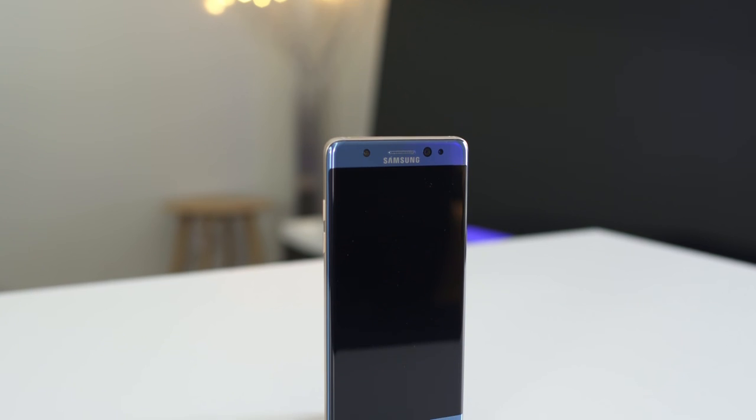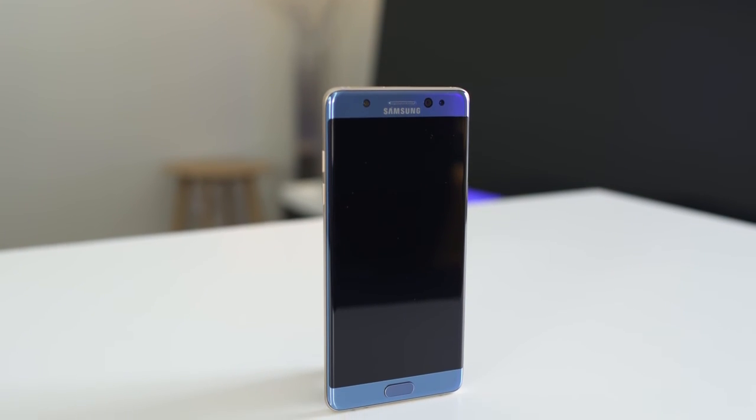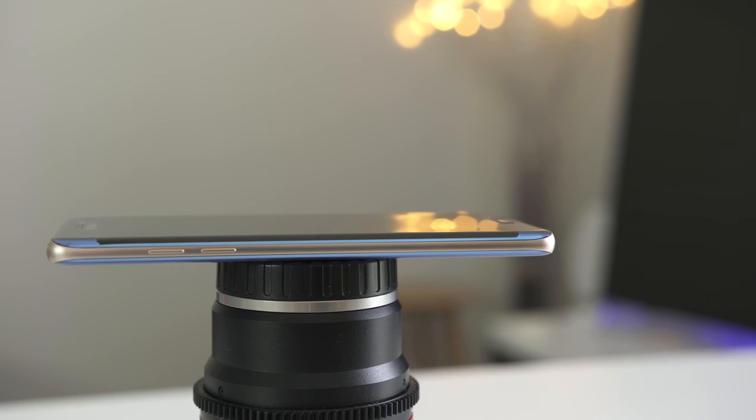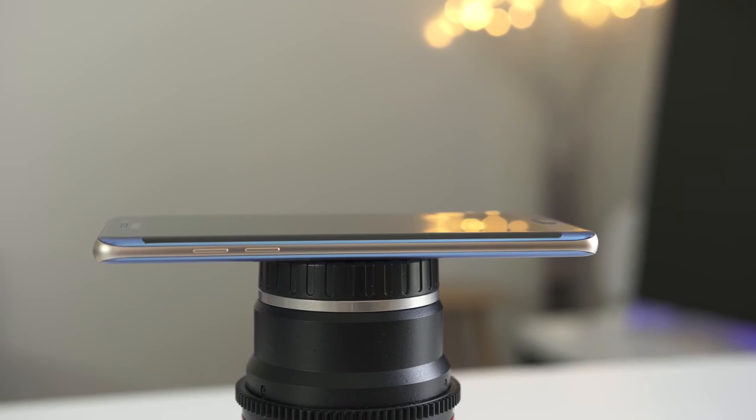The design takes almost all its cues from the Samsung Galaxy S7 Edge released earlier this year. It does have dual curved edges and also a rounded back, giving this phone the most refined look of any Samsung device released so far. There's a tougher Gorilla Glass 5 mixed with that metal frame.